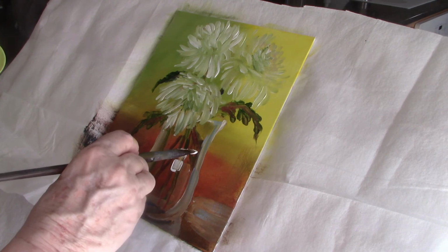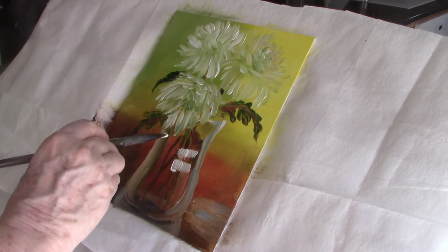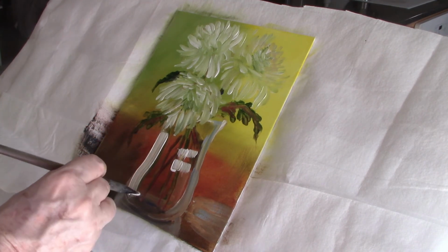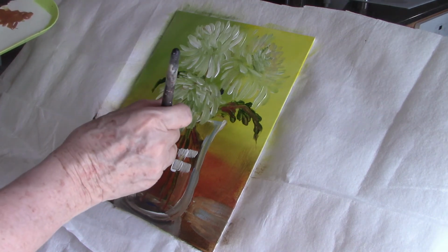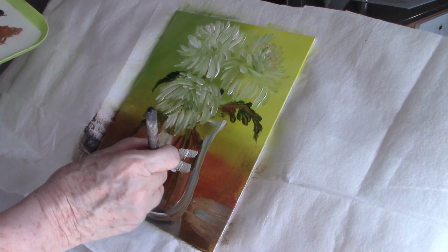My little trick for enhancing the look of glass is to put in a reflection of a window. And I also try and use a dry brush and sweep all my downward strokes around the side of the glass, and that sort of enhances the curve of the glass. I hope I've explained that right.